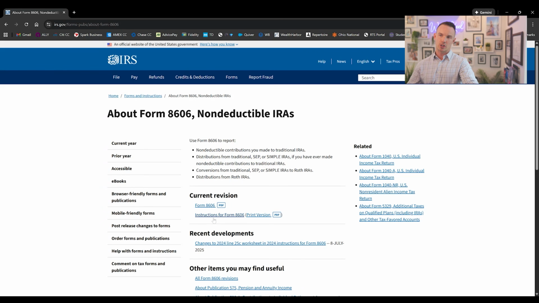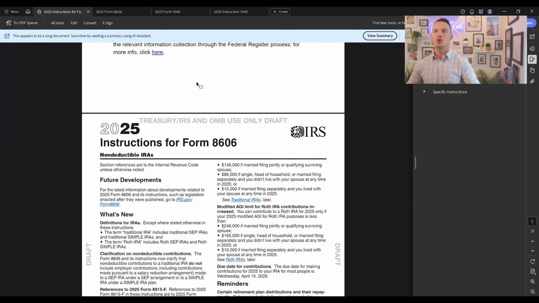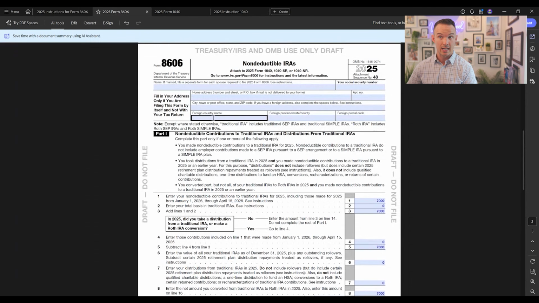So this is the instructions for Form 8606. This is a great PDF. I have this already opened. Now this is going to be the 2024 version. So is this, this is also the 2024 version. Luckily, the IRS has already released what we consider drafts of all the 2025 tax forms, or at least most of the 2025 tax forms. So I'm not going to click on this now, but by the time you're watching this video, these links should be updated. And then if you click on those links, here is the 2025 instructions for the 8606.